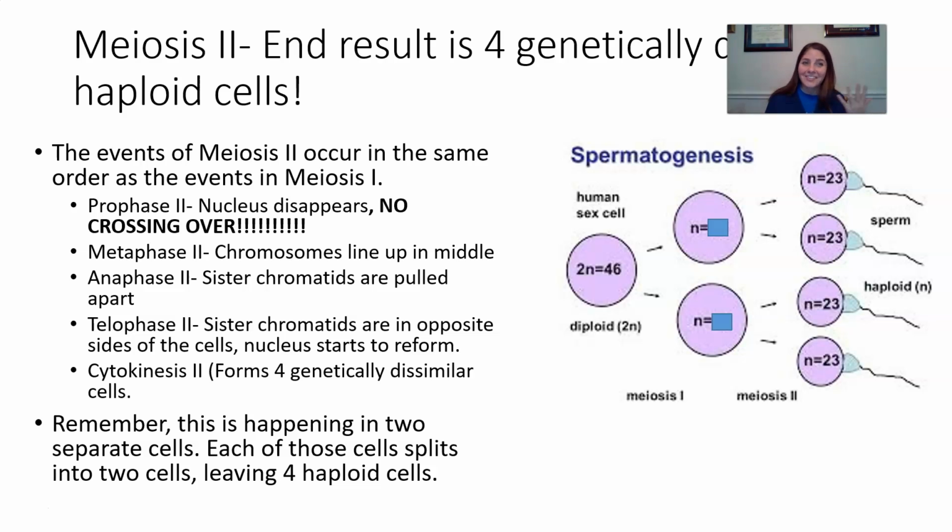Oogenesis, if you made that connection, is a lot more energetically costly than spermatogenesis. So I want you to keep in mind too that females are already born with a finite number of eggs, meaning that if you give birth to a baby girl, that baby girl already has a finite number of eggs that she can use throughout her life. Now, they're obviously not mature yet, but she has just that finite number. Whereas males basically have an infinite amount of sperm because they're continuously producing sperm. Whereas females, specifically of the human variety, have to wait till those egg cells mature, and we typically go through one egg cell a month.